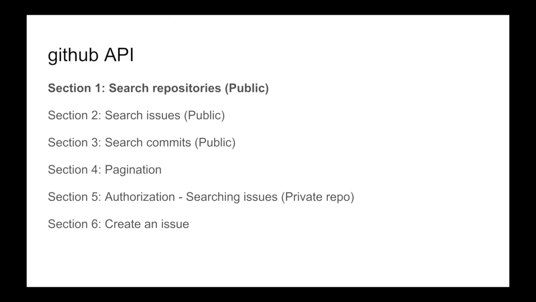All right, section number one, search repository. How do we do this? Before we even jump into this, we need to set up our environment. What do you need, guys, to start? You need, at minimum, a text editor. I prefer Visual Studio Code. If you have that, you're good to go. If you have Sublime Text or any other editor, you're also good to go. But I prefer Visual Studio Code because it's one of the best editors. I use it for almost all scripting languages.